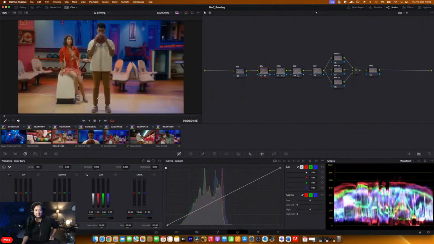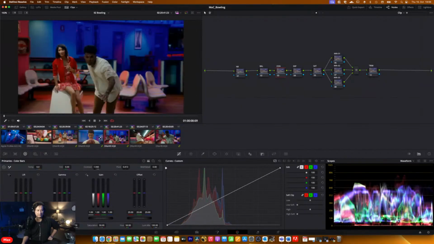That's actually a very nice way of working. Anytime you adjust anything in this node, you can go to color and ripple it to the other clips, or you can ripple those adjustments to the clips that belong in the same group, right? But in this case, let's just move on and copy everything.